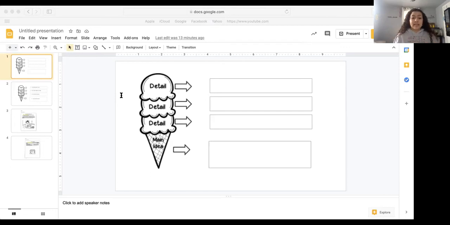So our main idea is I like to make my lunch, but we want to be sure we're correct. So we can turn it into a question. And if our question is answered by the rest of the passage, then we know we have the correct main idea and we're right where we need to be. So if I turn this main idea into a question, I can ask, how do you like to make your lunch? And boys and girls, does the rest of my passage answer that question?